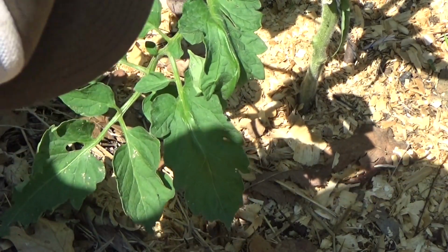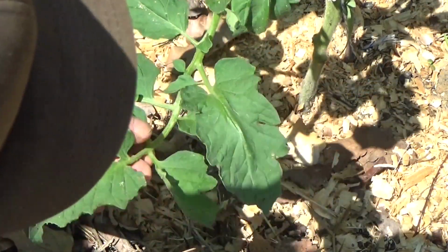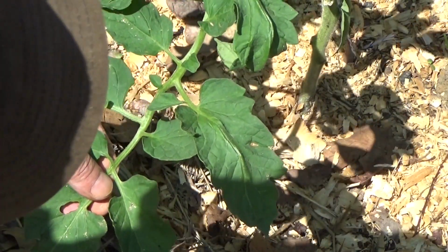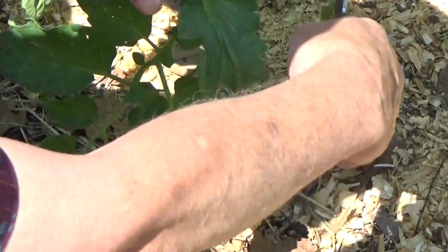Now we've gone through and pruned this a couple times already. This is how fast these leaves grow. But when it touches the ground, if you can see right here, we already got some little spots started. If we were to leave that, that would work its way up this leaf, and it would work its way into the plant. So just go ahead and clip that off.